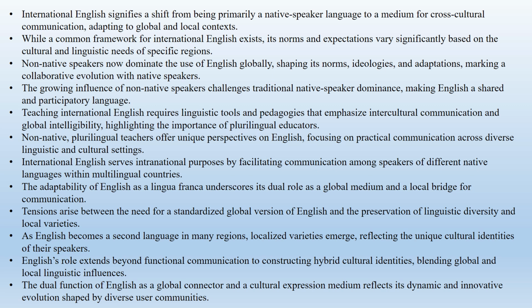The complexities of international English also extend to its role in creating cultural identities. While English is used as a vehicle for international communication, it also serves as a means of expressing and constructing local and hybrid identities. This dual function of English, both as a tool for global connection and as a medium for cultural expression, reflects the dynamic and evolving nature of the language. As it continues to be shaped by its users, English is becoming not just a global language but also a canvas for cultural and linguistic innovation, especially in places where it interacts with local languages and customs.